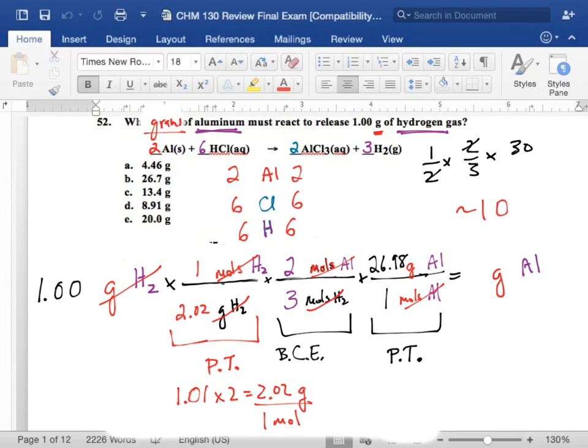Oh, 8.90 is pretty close to 10. My approximation got rid of 3 answers, but it left 2. So it is D. The answer is 8.91. Yeah, the answer is D. Come on, I said ballpark 10. Unfortunately, you're in the wrong ballpark. I'm not in the wrong ballpark. The ballpark eliminated 3 answers.